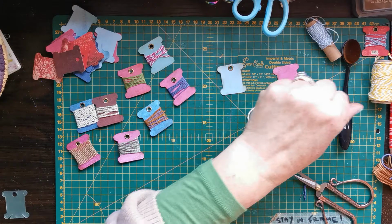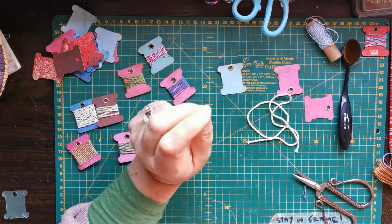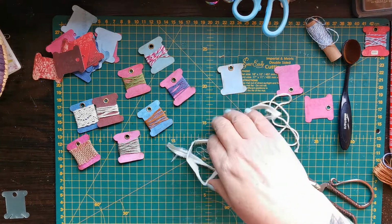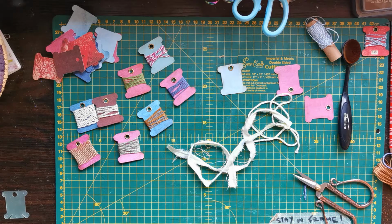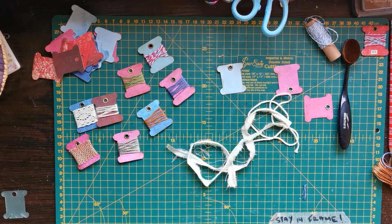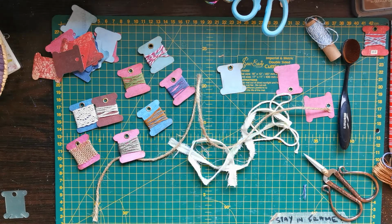We have, so we've got some of this, and then we've got some yellow baker's twine. I don't know if I want to use that. Or we could have, I've got some sat here. Maybe a bit of this, she says. Or some of this as well. We'll come out and done that way. Hold on, guys. Just gonna bit of that off. Might be a bit too heavy. She says.